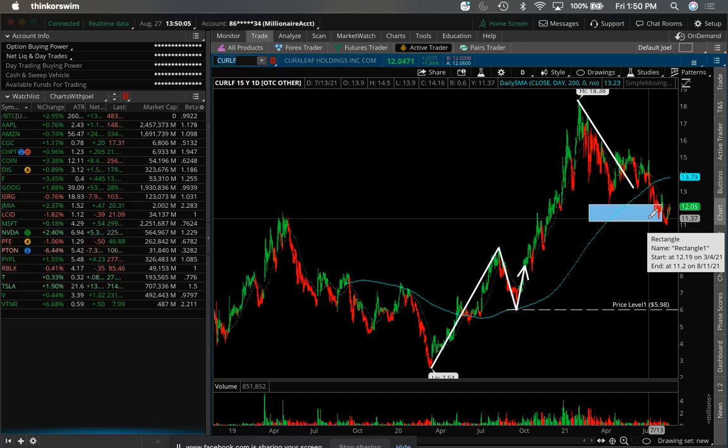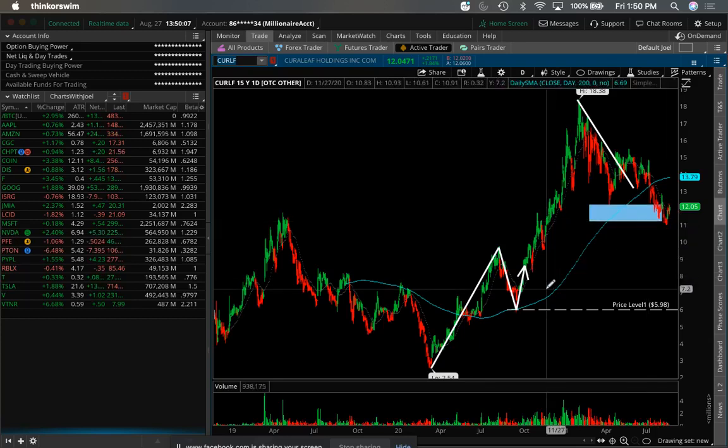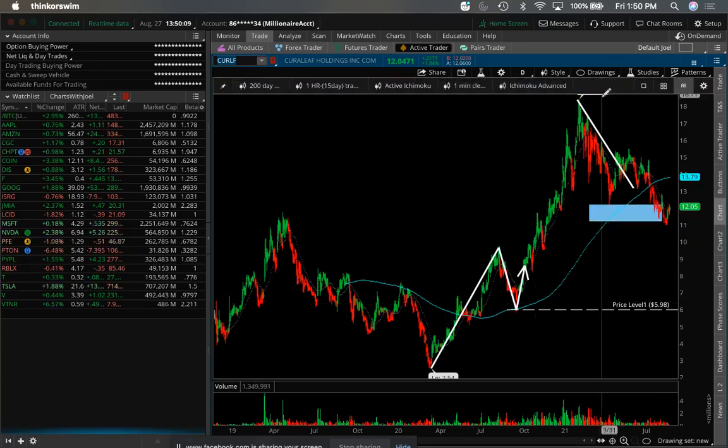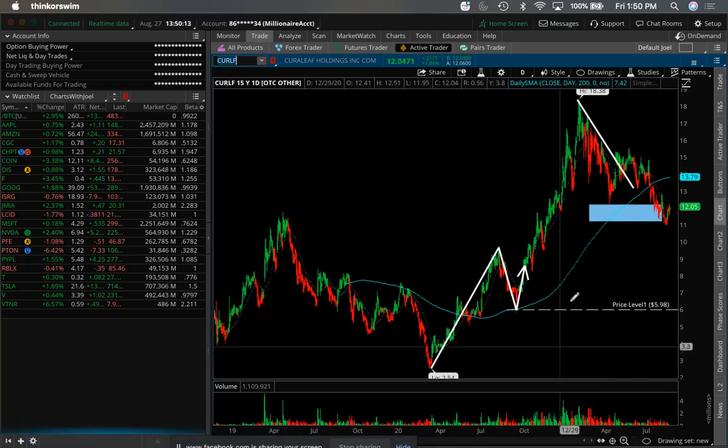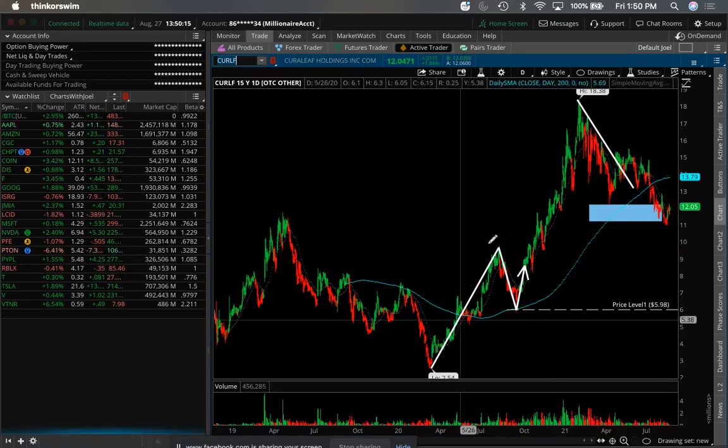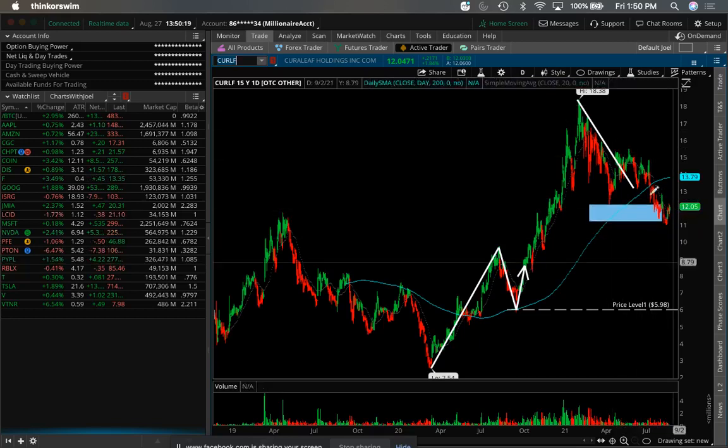I'm going to lose more money. That's not how it works. Stocks don't go up and then just go straight down. They don't do that. Show me a stock that does that. All right, it's going to stair step up. It's going to stair step down. Then it's going to become popular again, and then it's going to go up again.